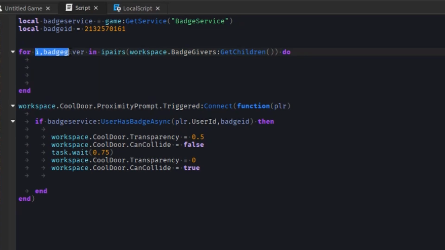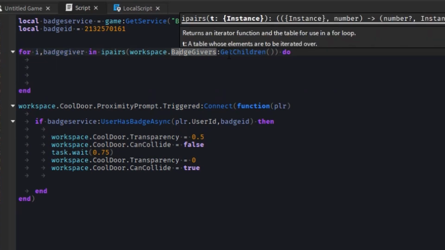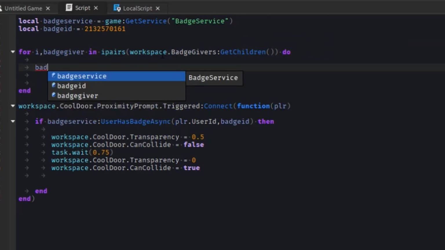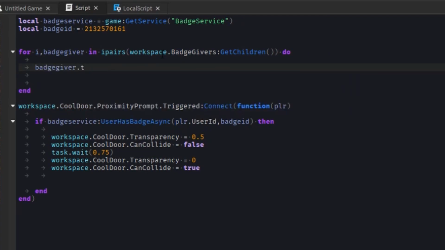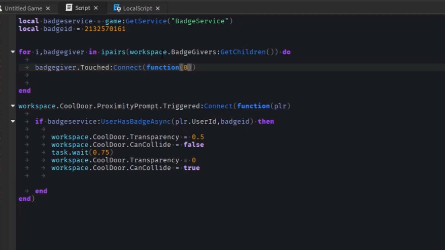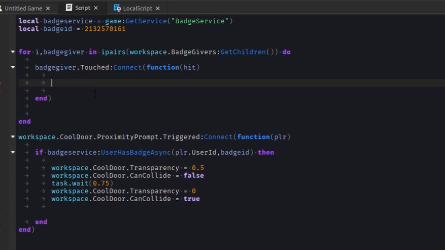So for every badge giver in our badge giver folder, we're going to create a touched event for that badge giver. So once it's touched, we'll connect it to our function. And it's okay if you don't have autocomplete on the touched event because it doesn't know that this is a part necessarily. You could use type checking, but I'm not going over type checking, sorry.